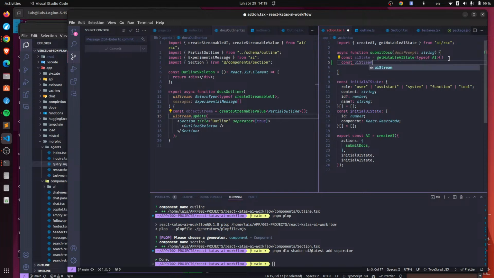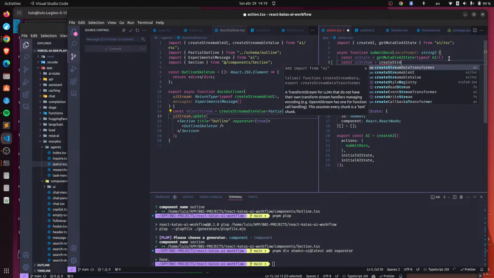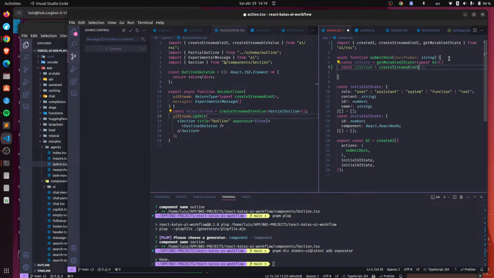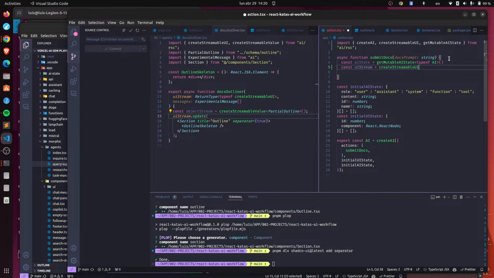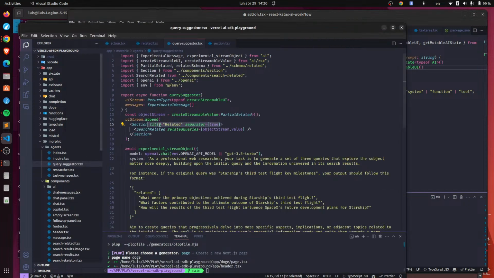Well, programmable thing by stream. See here.